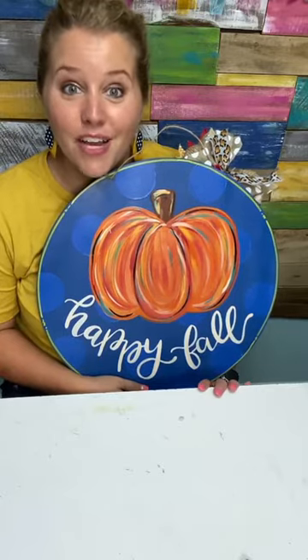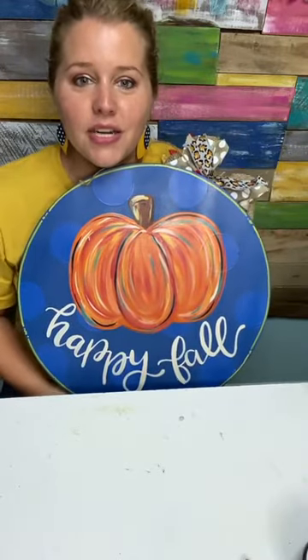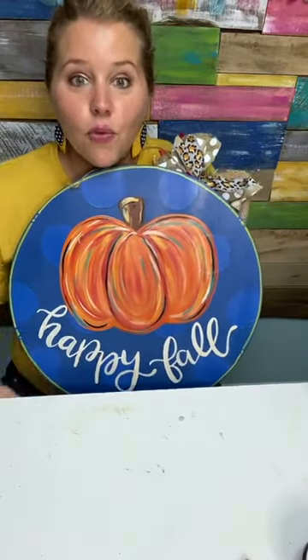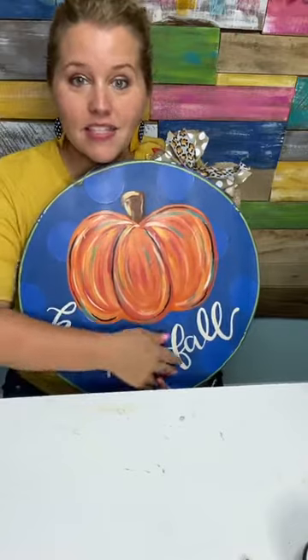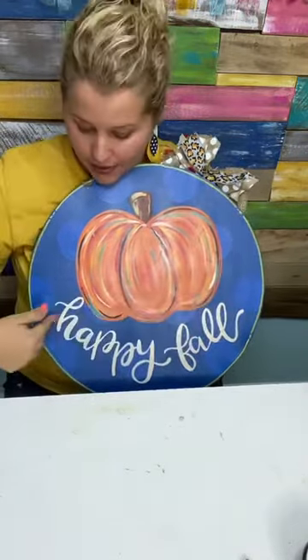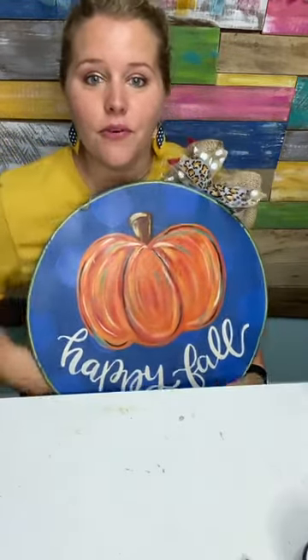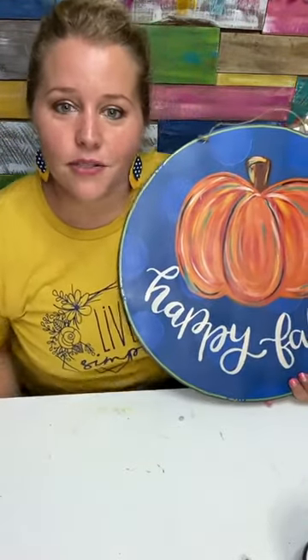Where's your favorite place to get ribbon? Deco Exchange — that's where I got this super cute ribbon right here. Do we need to print a 16-inch template? The one I used is a 14-inch size — the actual image from front to back of the letter is 14 inches. We are resizing it for you, so if you had a hard time getting it to fit on your round, that's why we're going to give you a new one. The template is linked in the files of the Facebook group and also on the website.